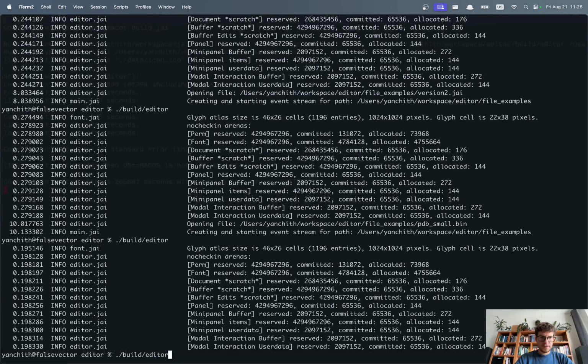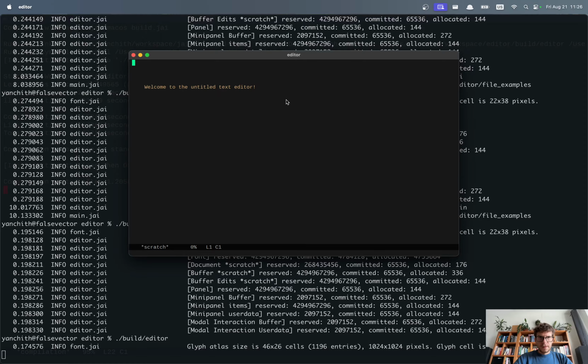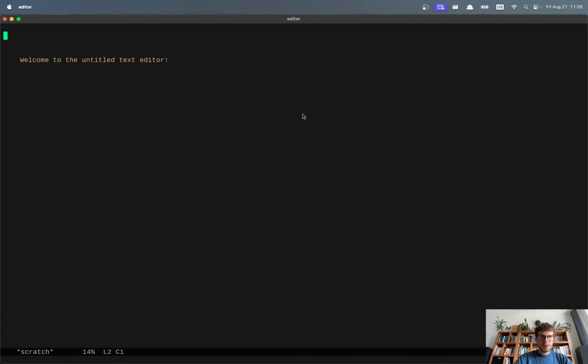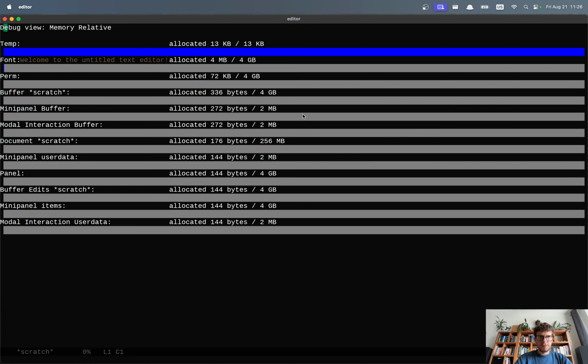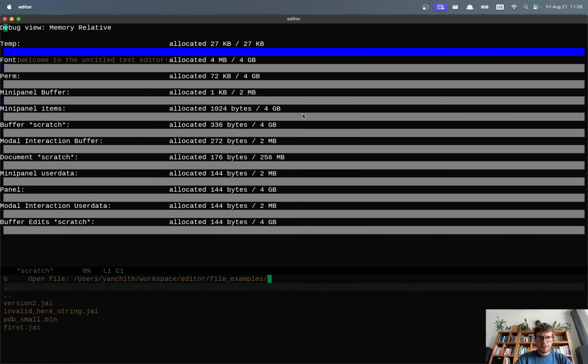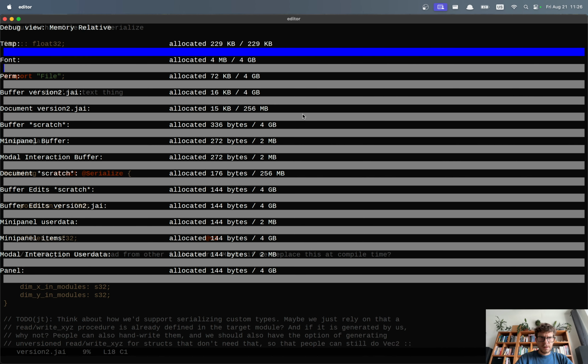It does. Does this run? It does. So we increase, and let's say we do the relative view, and we open a file, and we should see perm increasing.